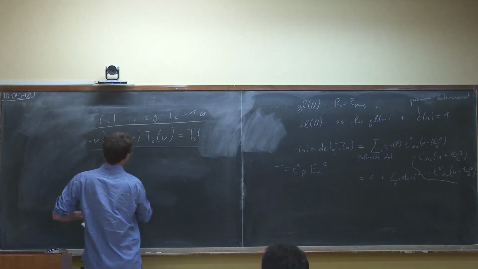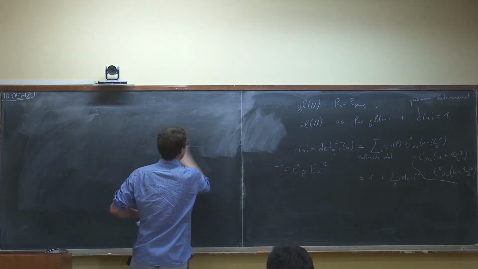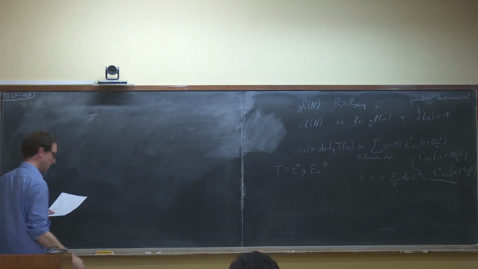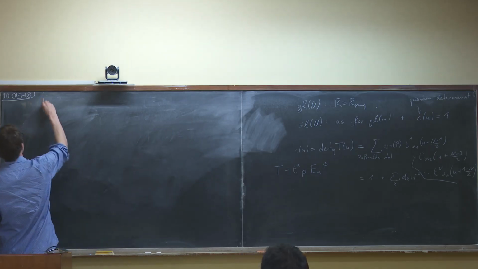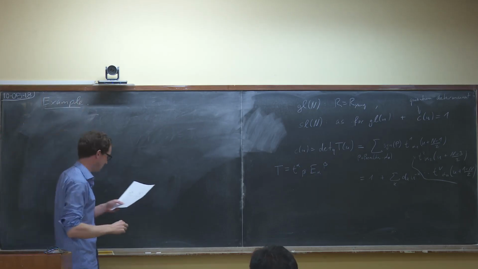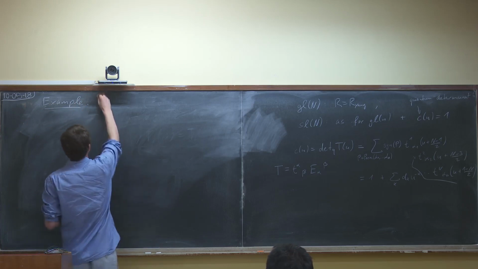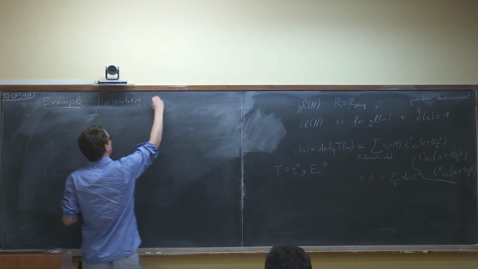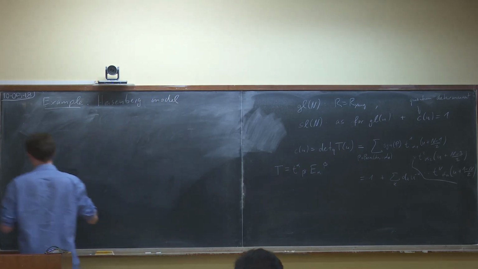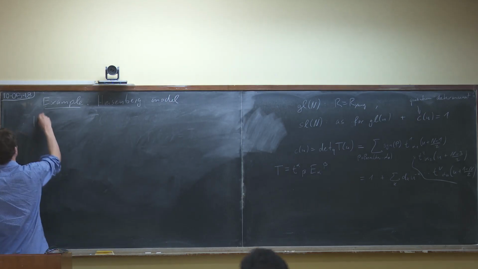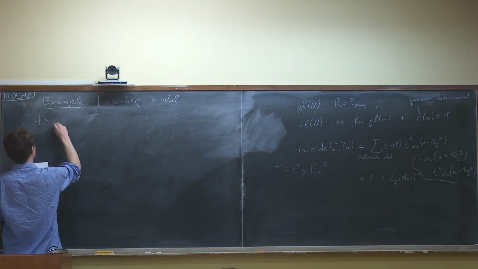Just because it's always a very important example, and also interesting in the context of this generalization to N equals 4, let me just quickly give you the example of the Heisenberg spin chain, how its Yangian symmetry looks like. So the Heisenberg spin chain is just a spin chain with two SU(2) fundamental spins. The Hamiltonian looks like this.